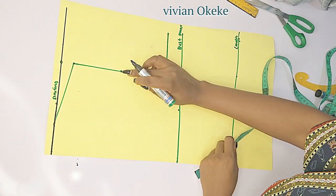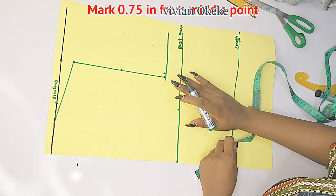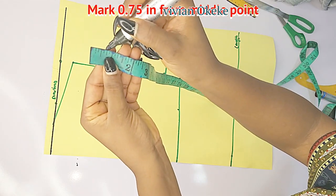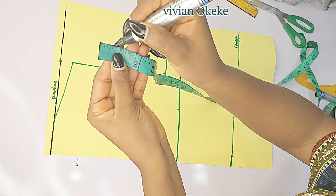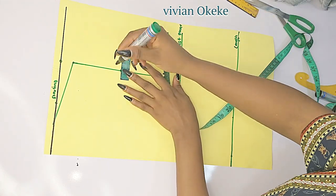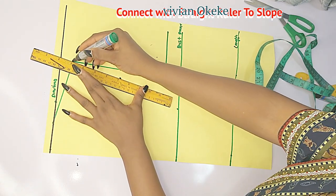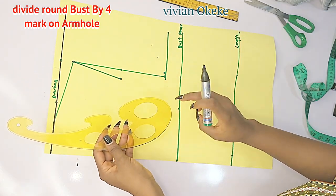Now from this middle point, because this is the front and the cowl neck we're making, we need only one pattern, which is just the front. I'm going to mark 0.75 in from the middle point. So on your tape, this is 0.75. This is 1/2 inch and this is 0.75. And this is how much I'm going in on my middle point. Now connect this with my straight ruler. And I'll go ahead and use my curve ruler to connect.